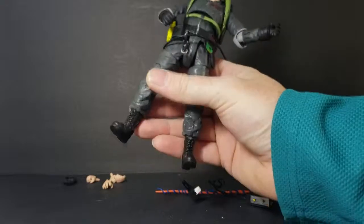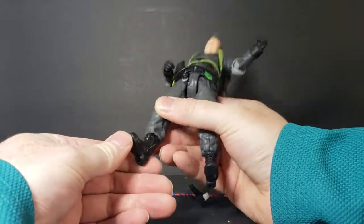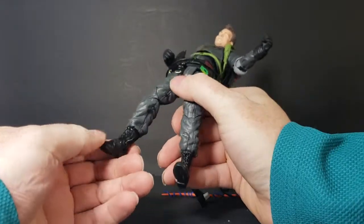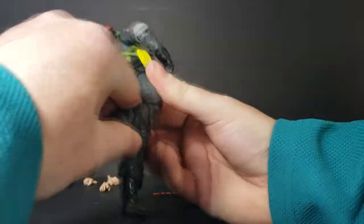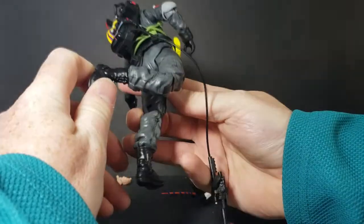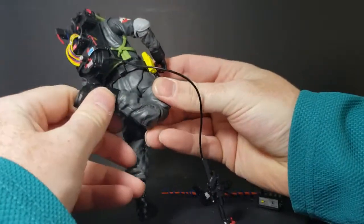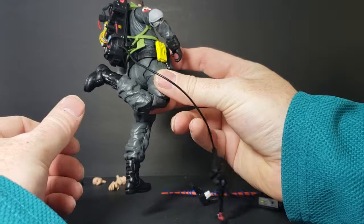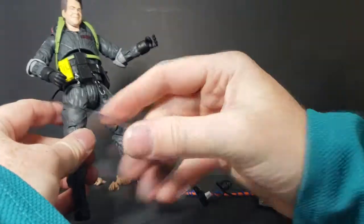All right, so for articulation, his foot does have an ankle joint, it moves up and down, just like so. You have a double knee joint, which is really tight. God, that's tight. I'm almost afraid that it's gonna break. Okay, double knee joint, which he can get his leg all the way back. But be careful, it is really tight, could easily break it.